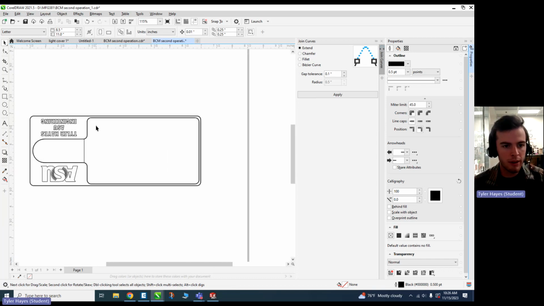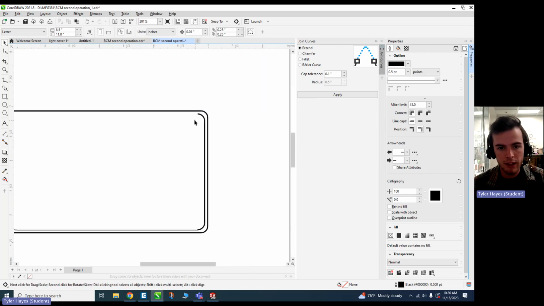We got to do a little bit of fixing up on this guy. For example, all this interior geometry we don't need. So we can kind of highlight that and delete it. Let's just go through here and clean up this stuff.